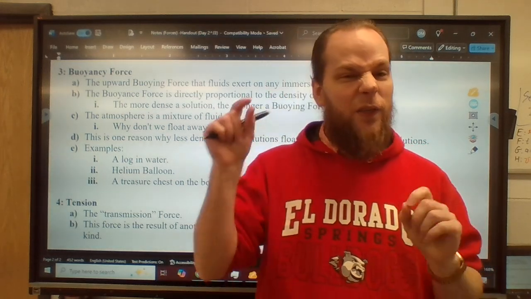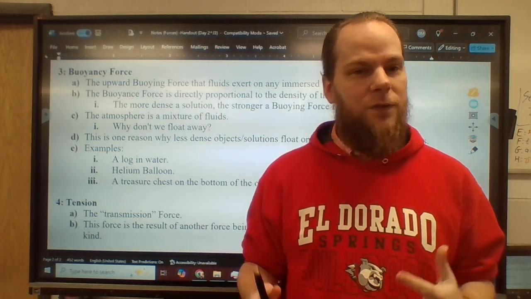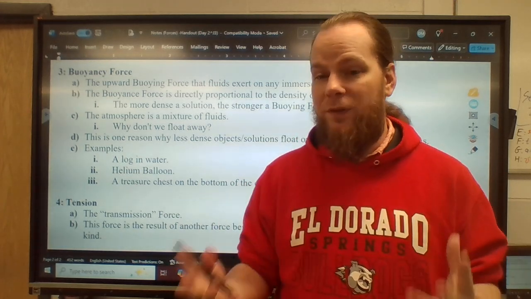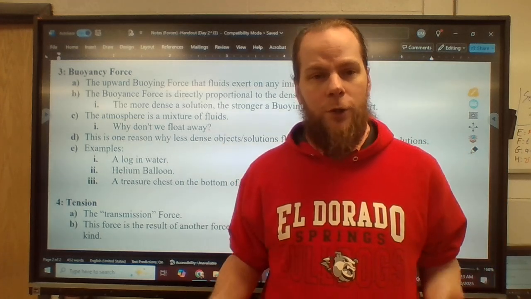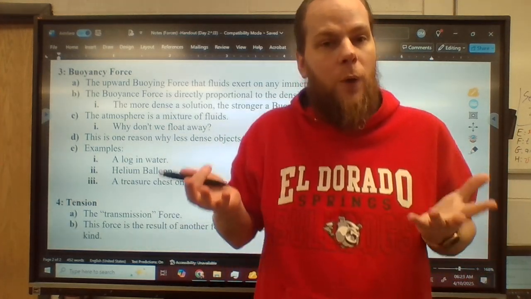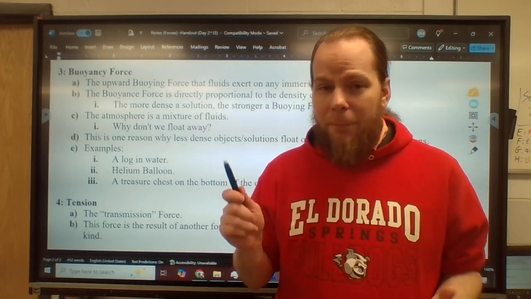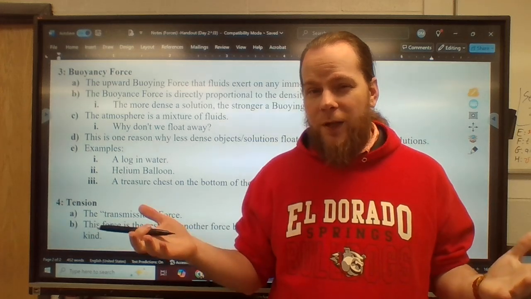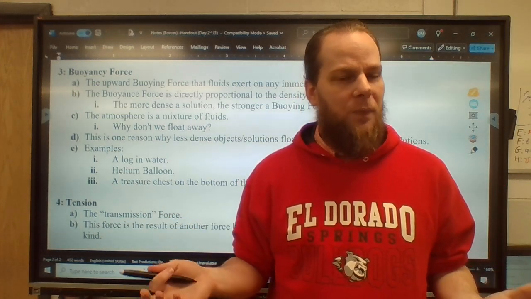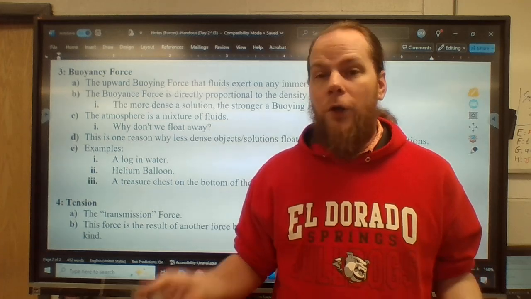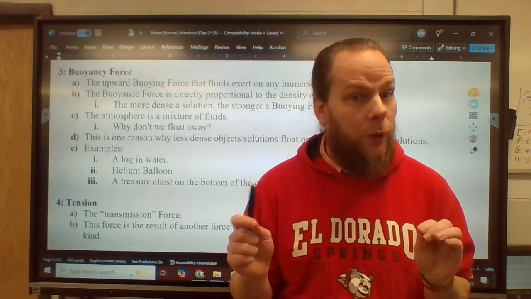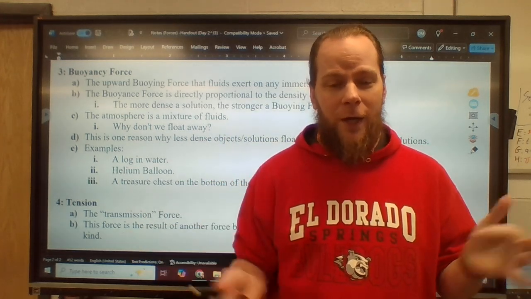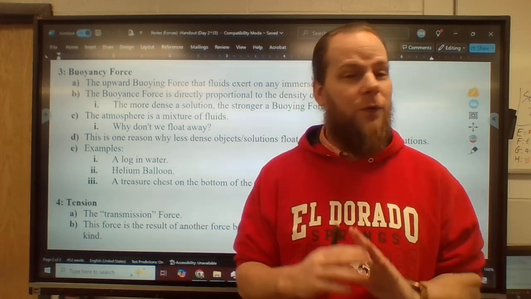However, the atmosphere is a very thin fluid. It's not very dense. You can see this better with a fluid like water, which is a lot more dense than the air. When you are immersed in water, you can feel that buoyancy force. It pushes you up. The atmosphere is doing the same thing, but generally we ignore the buoyancy force of the air unless it matters. If we're talking about a balloon, then the buoyancy force of the air is really, really important. If we're talking about a car driving, the buoyancy force of the air is negligible. It is so small as to be irrelevant.